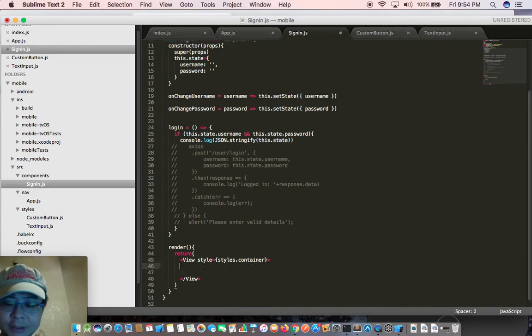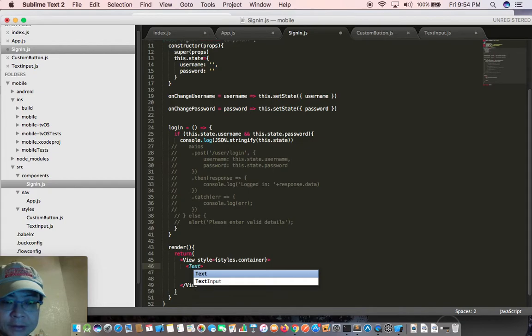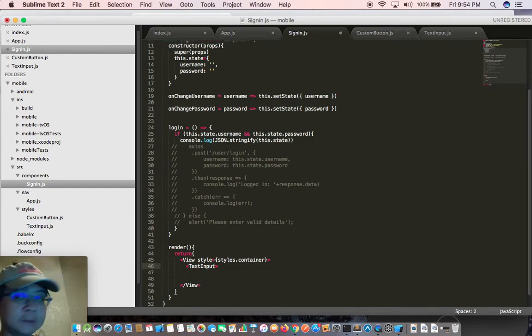And under this big container view, we are going to have TextInput as we just imported.